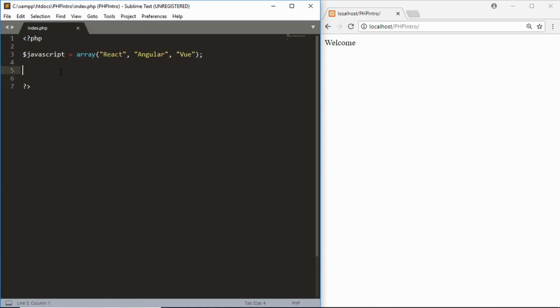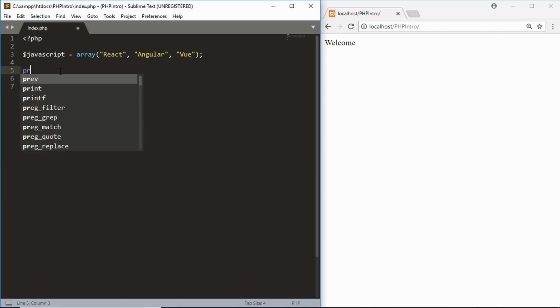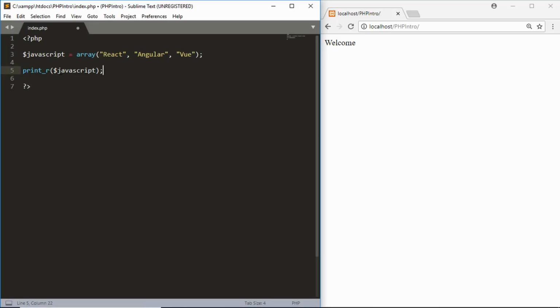Now to print the array, you can use a function called print_r. So we'll type print_r, and here just give the name of the array. If I refresh this, we can see that the JavaScript array is displayed and it starts from 0. And there is one more method to print an array.